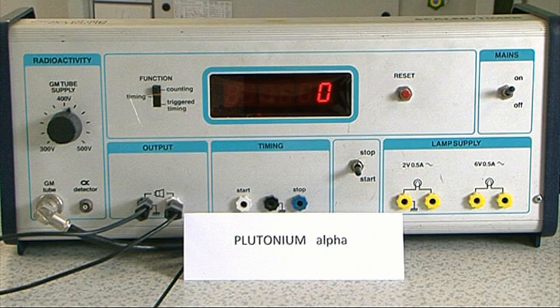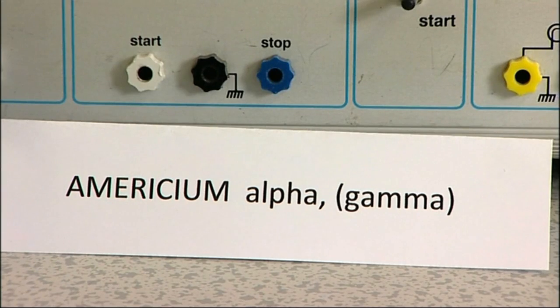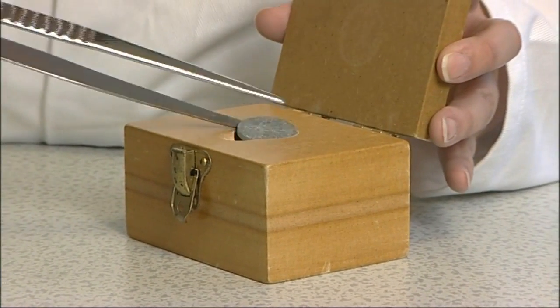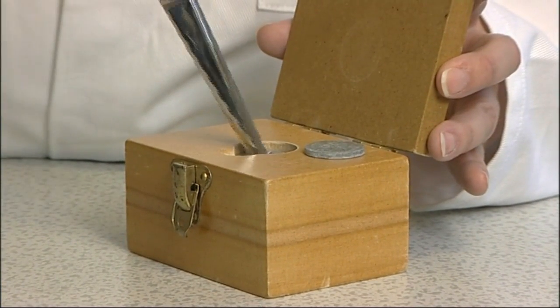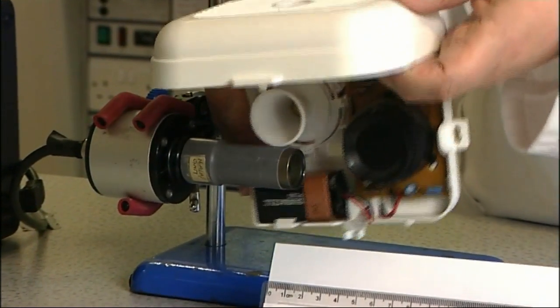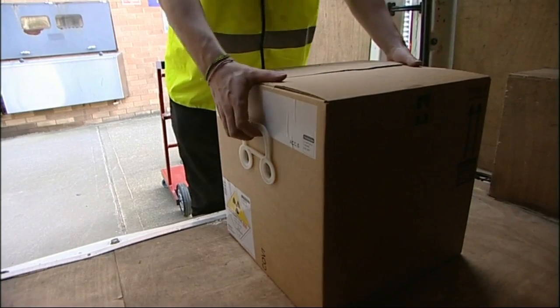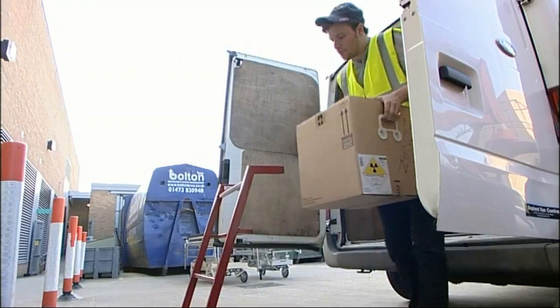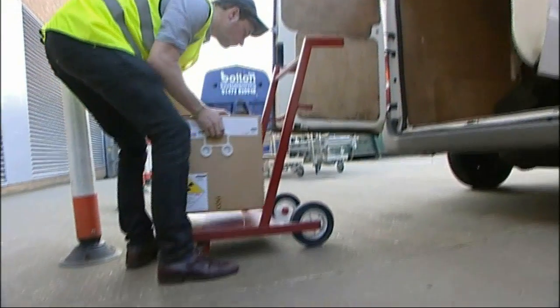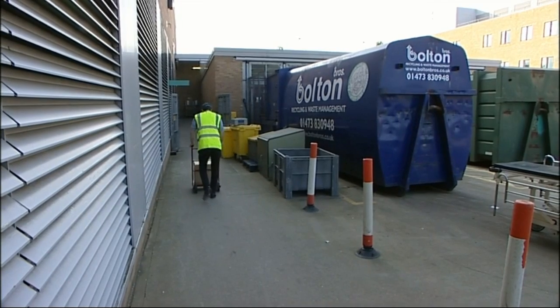Just introducing a piece of paper is enough to absorb alpha radiation and stop the particles reaching the detector. Americium-241 also emits alpha radiation. It's best known for its use in smoke detectors like those found in homes throughout the world. Contained in a small plastic shield, the tiny alpha emitter can be held right up close to the detector with no perceptible increase in activity. So typically, dense and heavy shielding is not necessary to protect cargo handlers and the public from alpha emitters, although the level of activity also has to be taken into account when deciding on the appropriate package.